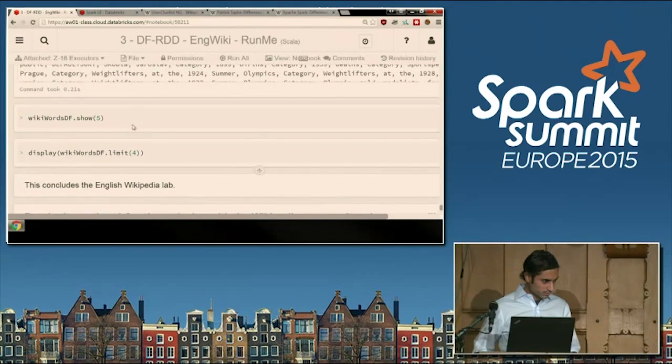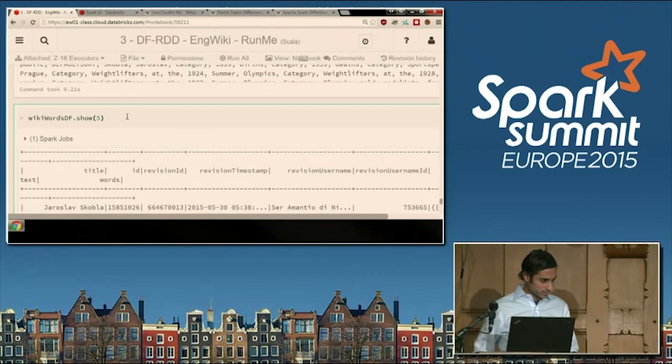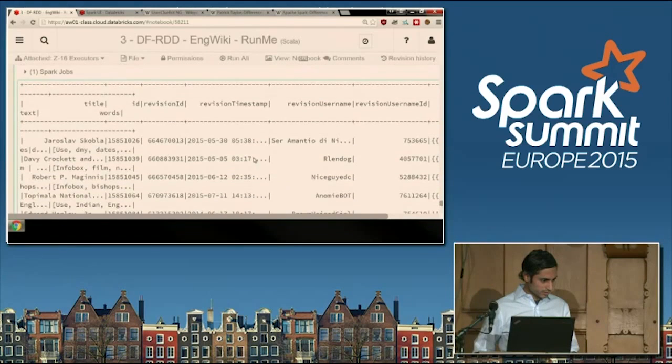So then let's see it like this. It's a little hard to read, but basically there's a new words column now with a bag of words. Yeah, I guess we could do display, but you would see the same thing as above. Hold on, let me refresh this, sorry.